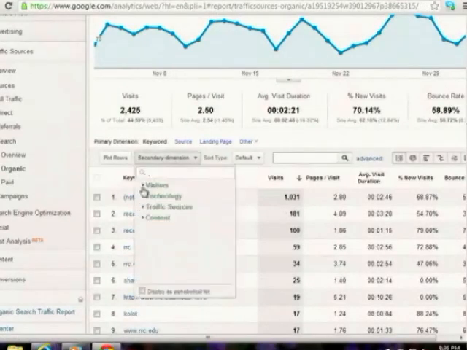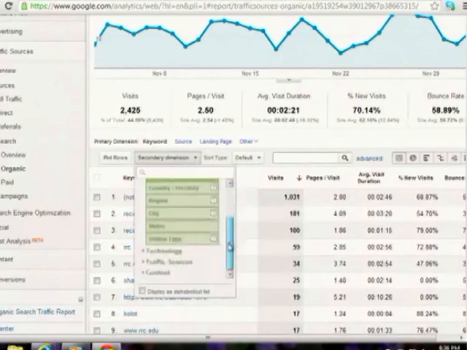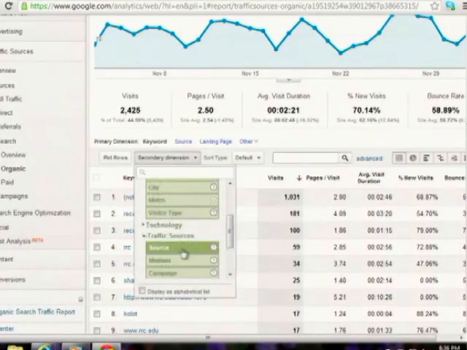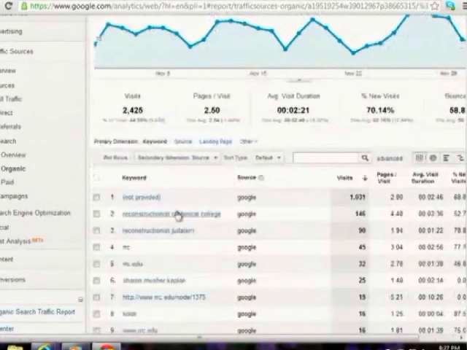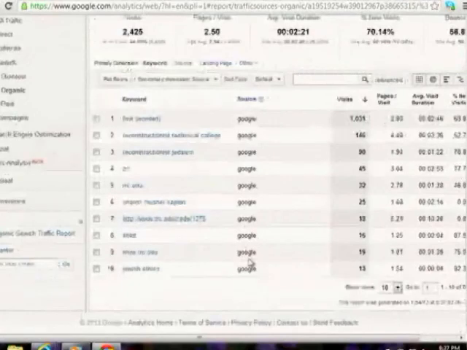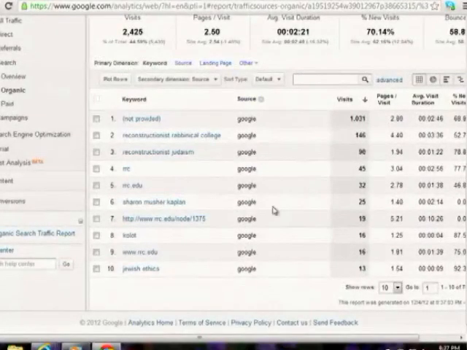I can add a second dimension to that, and I can say, let's look just at traffic source, and say, source. So from people that came in from Google, anyway, there's tons of customization. I'm trying to avoid getting too deep into the weeds, but let's wrap up.